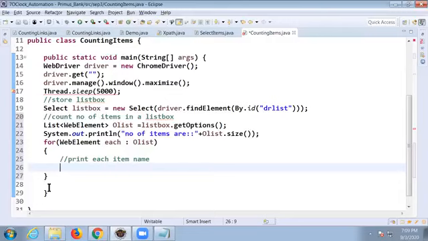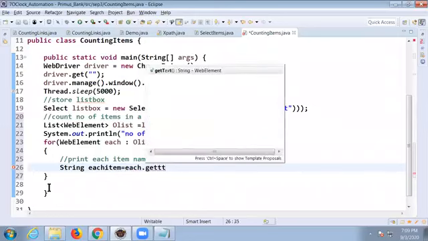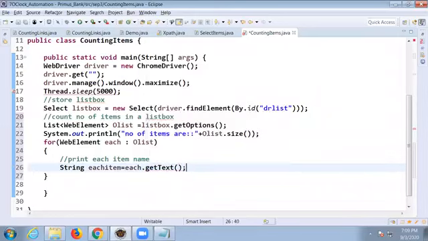If you want to print, you can directly print or store it into one variable, no problem. String eachItem is equal to, go to every position. You want every position's item, right? Go to every position means where should you go? Each. Each is holding every position. each dot getText method. Do you understand, all of you? If you use a for loop, we are using the get method to get every position from that collection. But in a for each loop, it's not required. Why? Because each is already holding every position of that collection.